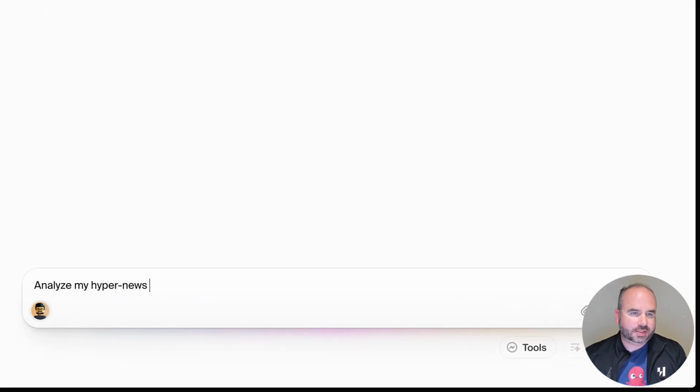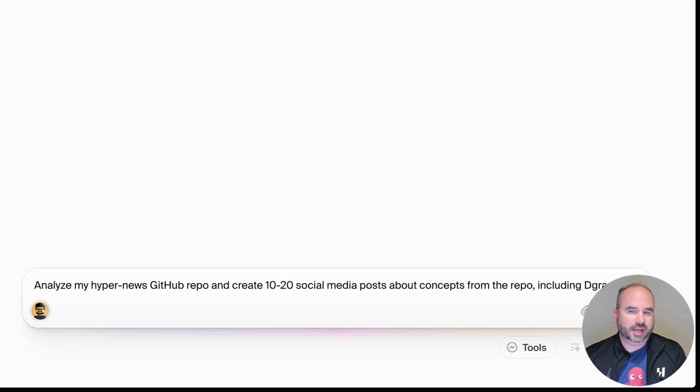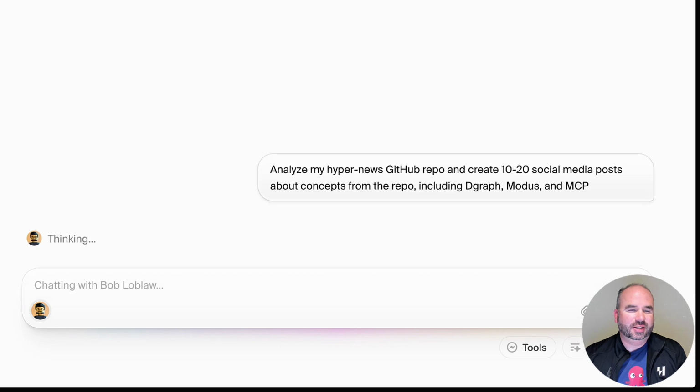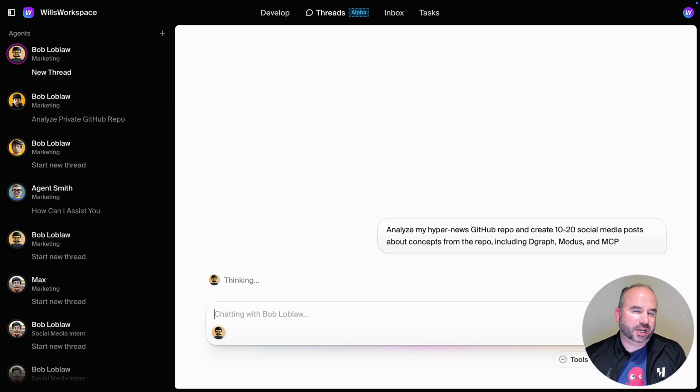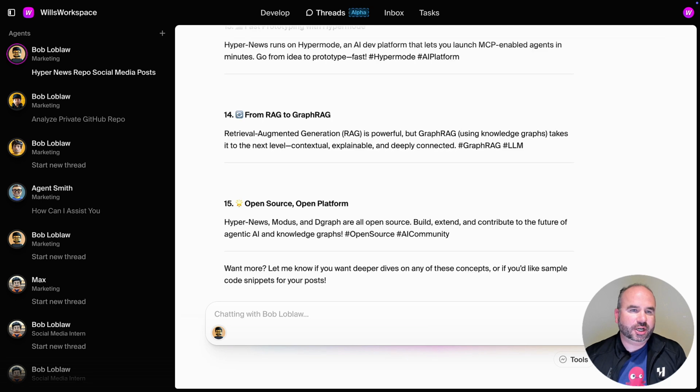So let's give him a task to analyze a specific GitHub repo, in this case the Hypernews repo, which has the tooling for importing, building, querying, and working with that news knowledge graph that I showed earlier.